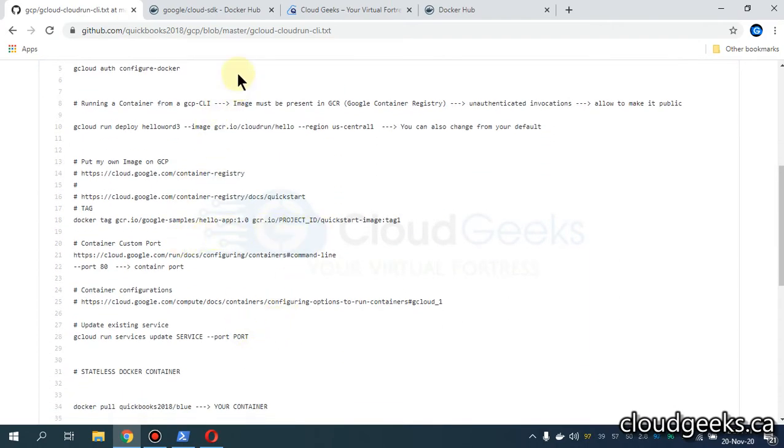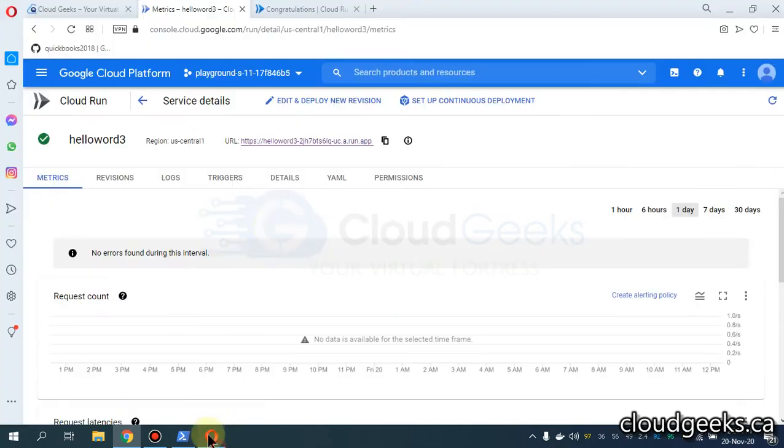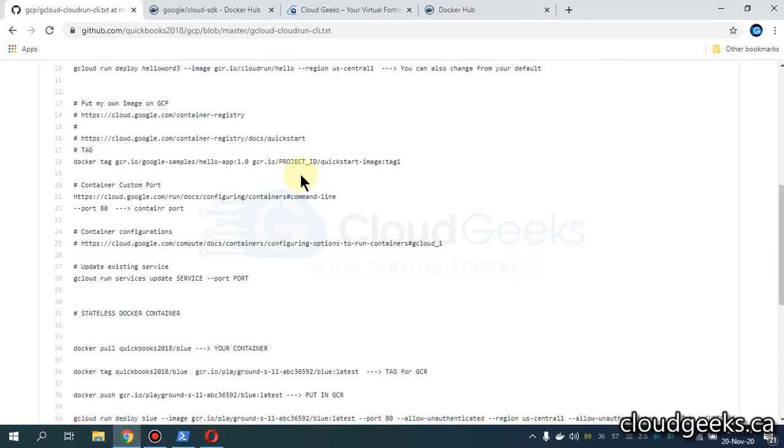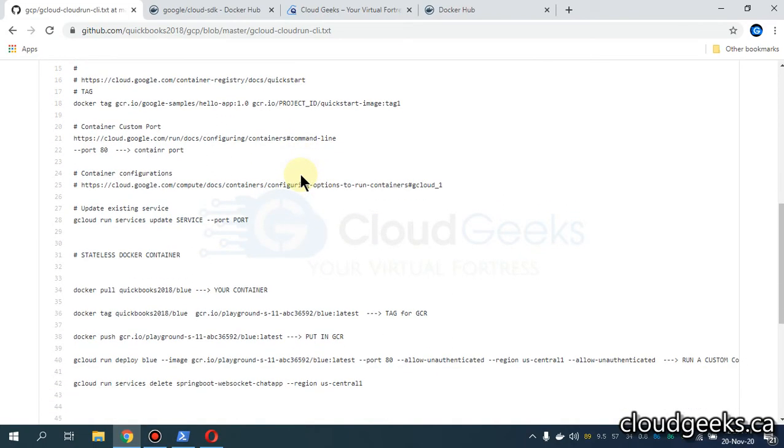Although you can create a container from the console as well, it is super easy. And now we will try to run some other stuff. I guess this video is getting longer, and in my next video I'm going to show you how you can pull a custom image from your different repository or local machine, tag it and push it onto the GCR.